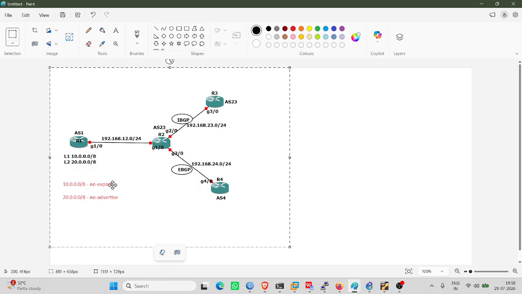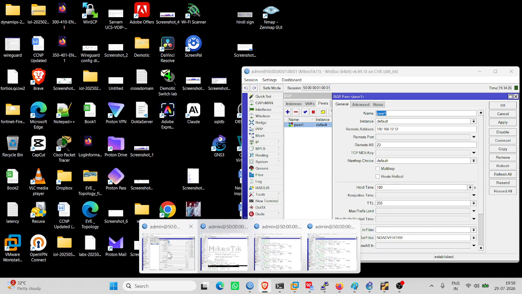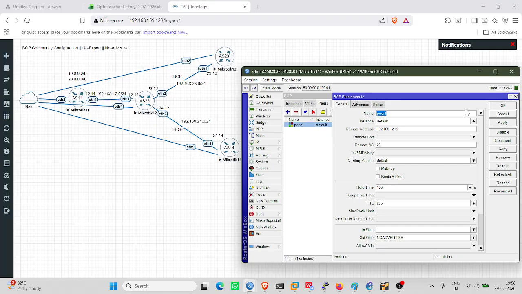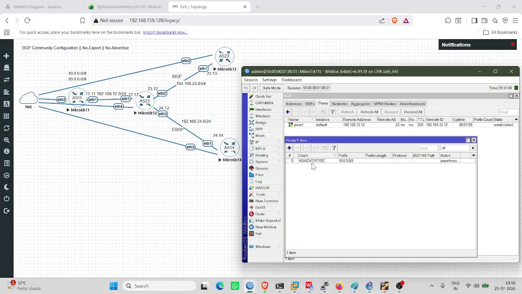So for that we have to mention both the communities in the same chain, right? So let's go on MikroTik 11. Let's configure routing filter here.